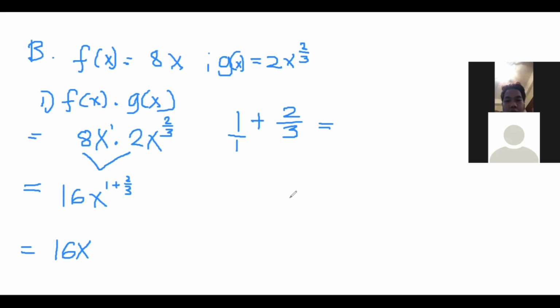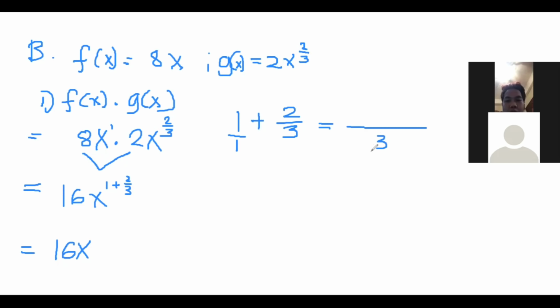Now, the next thing that we're going to do is let's examine the two fractions. We have different denominators, which means that the two fractions are dissimilar fractions. For dissimilar fractions, we're going to get the LCD, or the least common denominator. So what is the least common denominator? It's simply multiplying your two denominators. So 1 times 3 will give us 3. So that will be your LCD.